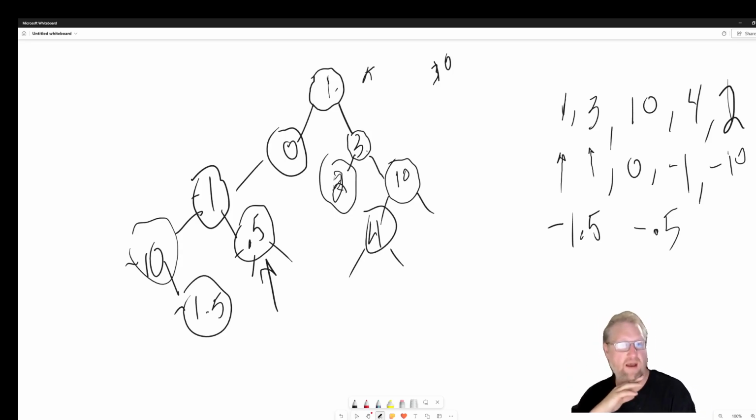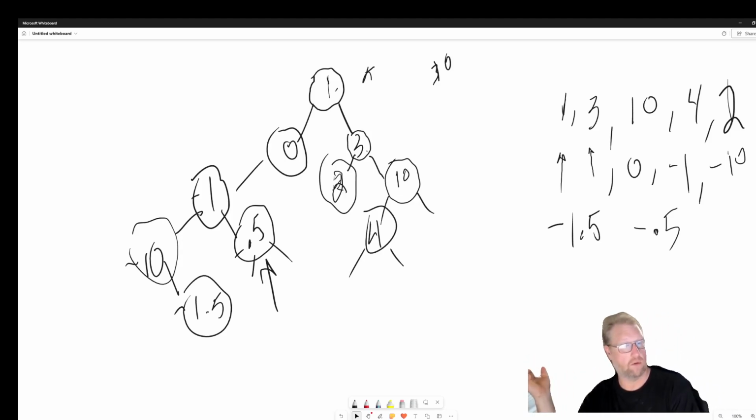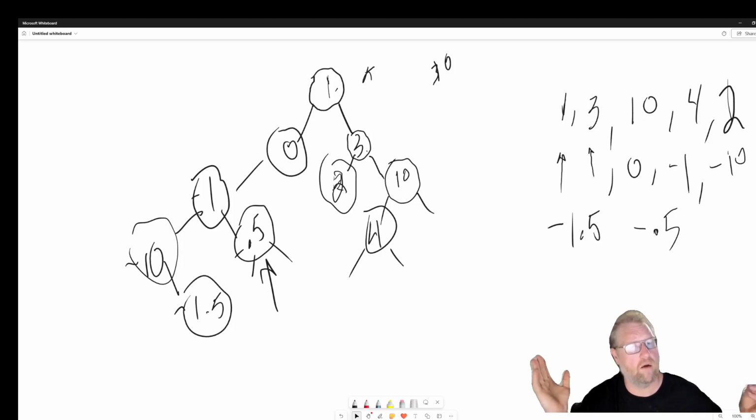And so it's a lot better than going through a million items in a linked list where 0.5 was at the end of the list, because you would have to start at the beginning and go all the way to the end before, oh, it's the very last one. And then you would find it. And so that's where a binary tree really comes in.